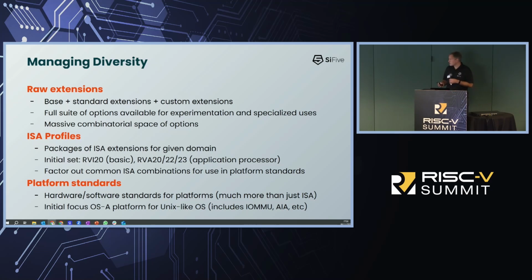And so for Linux distributions, it's the RVA profile. And so RVA 20 was published a couple of years ago, RVA 22 last year, and we're just in the process of trying to ratify RVA 23 as the next generation. And I mentioned Android on the previous slide. Android, Google have said very clearly that for Android devices, they expect RVA 22 plus vectors plus vector crypto. So it's a very specific set of looking at the profiles and saying that is what you need if you're going to support an Android device. And we're not going to support Android on lots of older devices that don't support this. So this is a way of keeping the ecosystem together and focused.